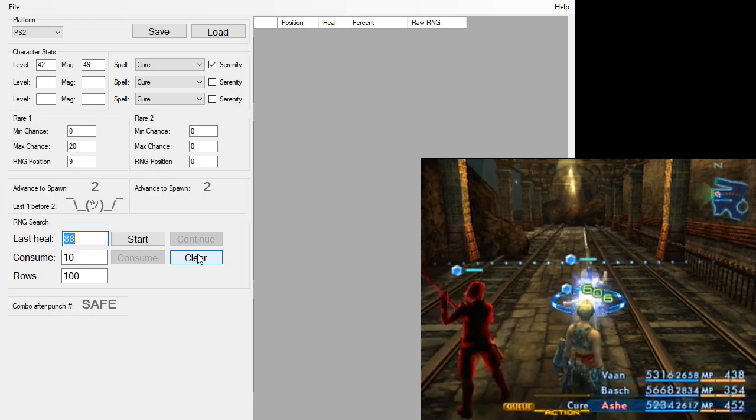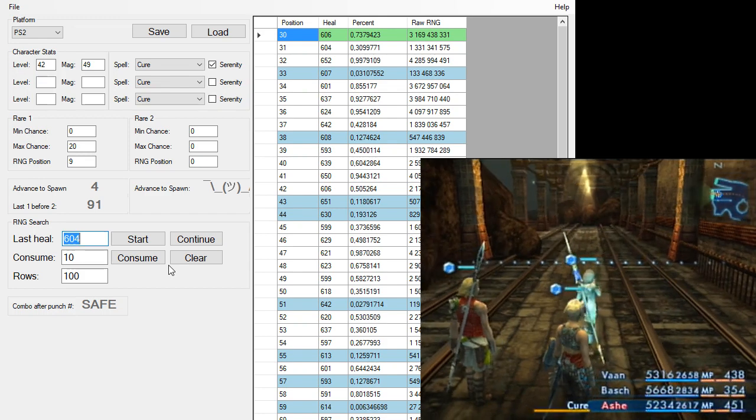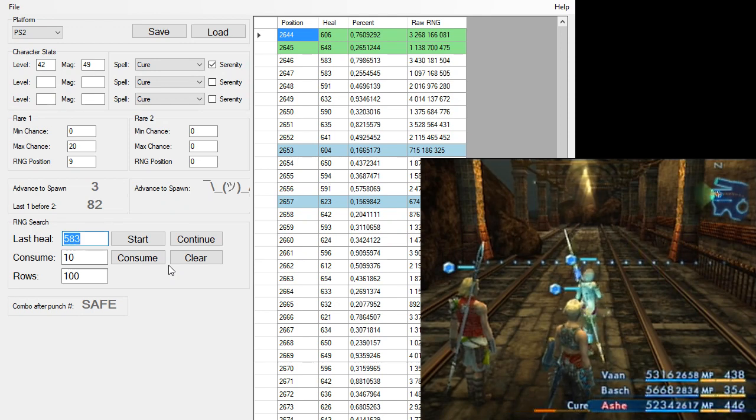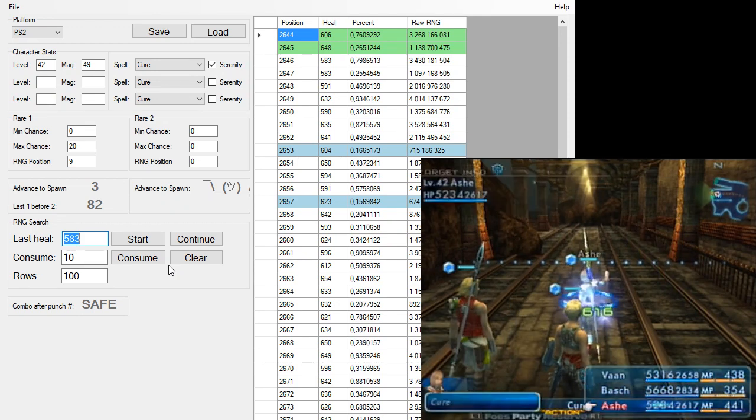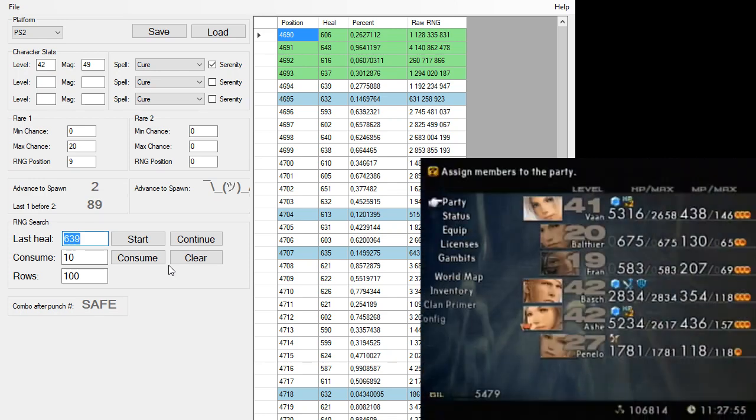Just like before, in this manipulation I'm going to first find my RNG position by using cures until I start getting amounts that it should show. So 616. Next one is probably 637. Yes. And now it says advanced. Now here it says two numbers. Advanced to spawn, which is the number you usually want to look at, or last one before 2. I will explain this very shortly, but first let's just focus on this.